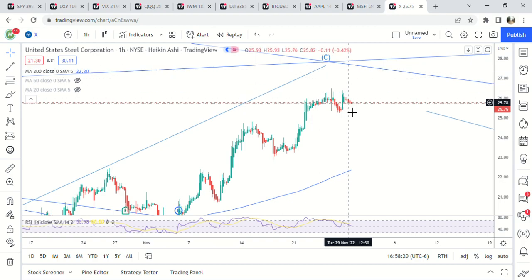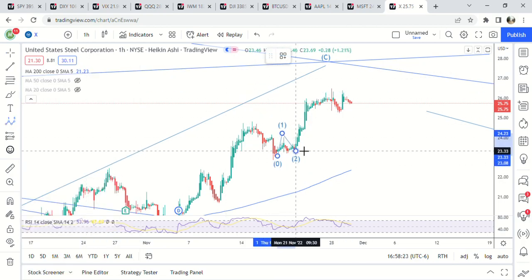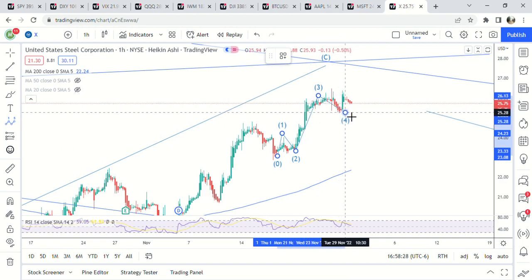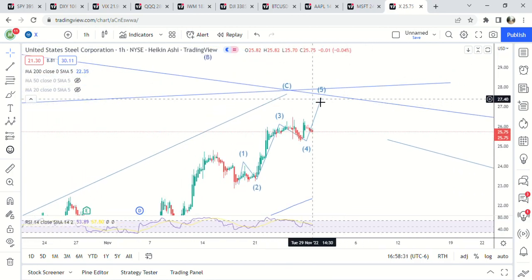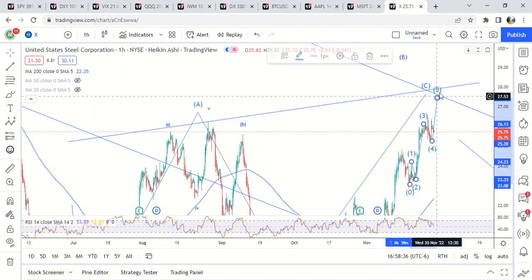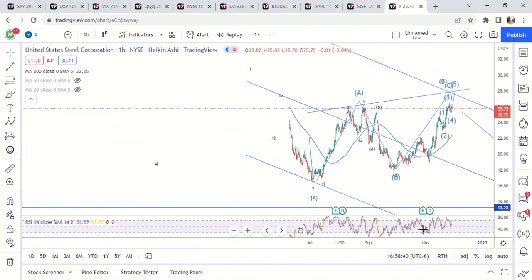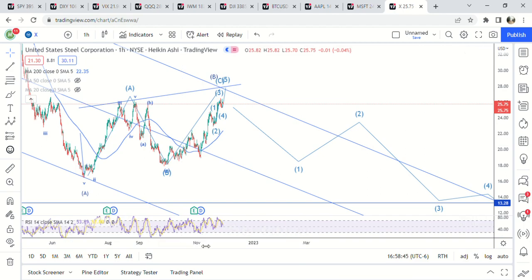I follow US Steel sometimes — it shows you where the overall market's going to go, it's really weird. On this one I've had this drawn for a long time, going to 27. If you go on lower time frames you'll see that this is getting ready to make a fifth wave higher. We got one, two, three — somewhere in here we got a fourth wave right here — and we should get a fifth wave up here as the market goes higher, probably to this trend line or maybe all the way up to here because I have this as an A-B-C move.